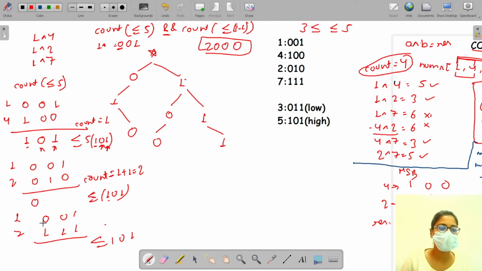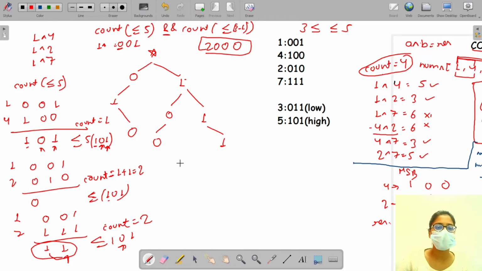Doing XOR for 0 and 1 results in 1. Can we decide? No, we can't. So again we do it for the second bit, which will also be 1. Now can we decide? Yes. Here we will not increment the count, because this will not come in the range of 1, 0, 1. Here the bit is greater than 0, so the count will still remain 2.